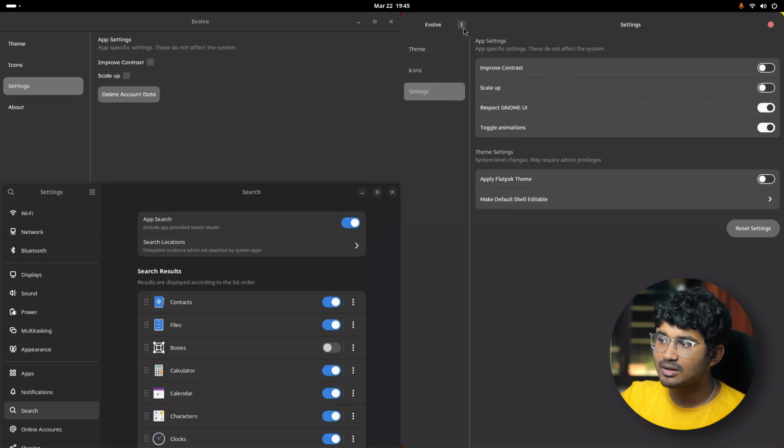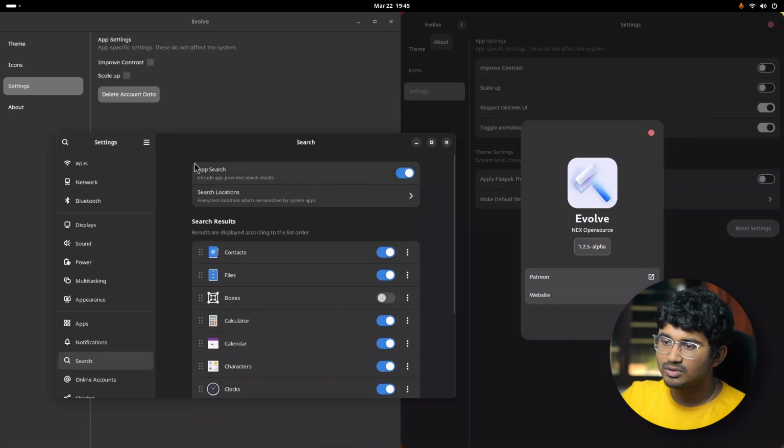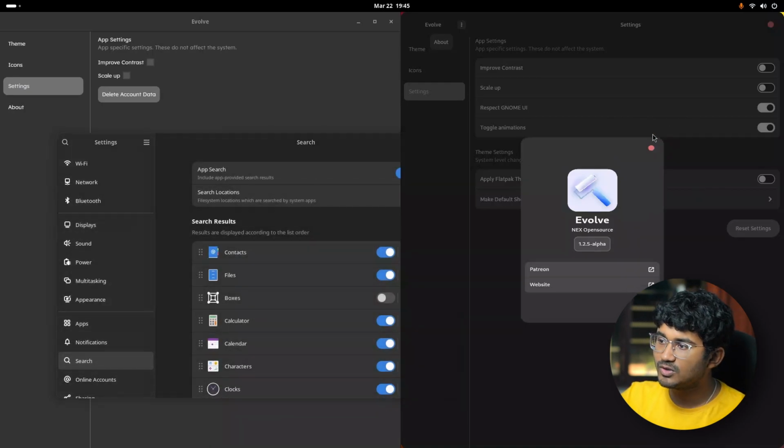Also, you might have noticed that when I turn on the GNOME UI, it actually removes the about page. You get the about page over here. So if I click about, it shows this in the same style. Again, it does not have the same look as of now. I'm pretty sure there needs to be work done because it looks like a cheap knockoff of the about page of GNOME. So I'm not really proud of it.